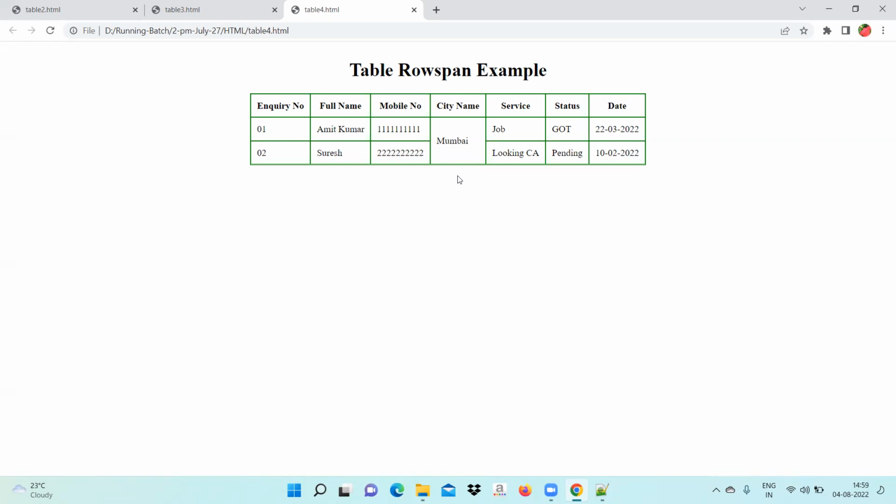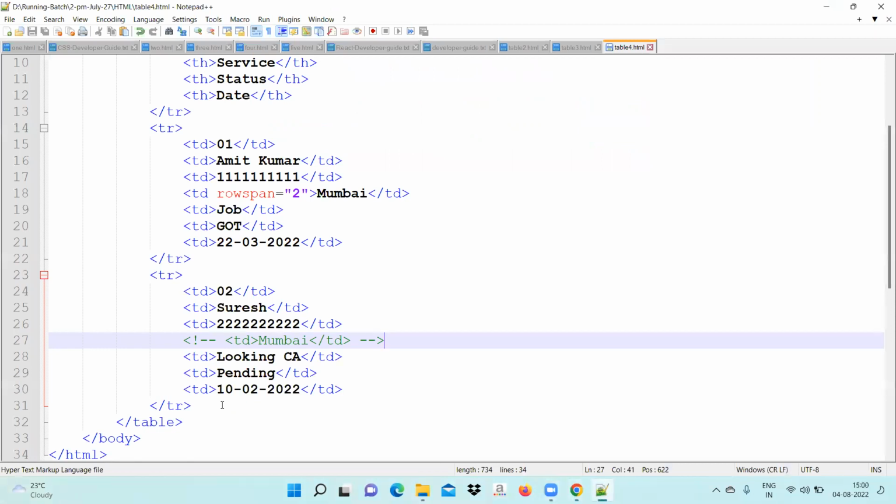Now next, third user we have. The date of the third user and the date of the second user is the same. So let's add the third user.